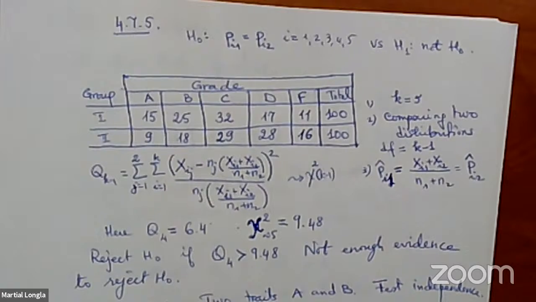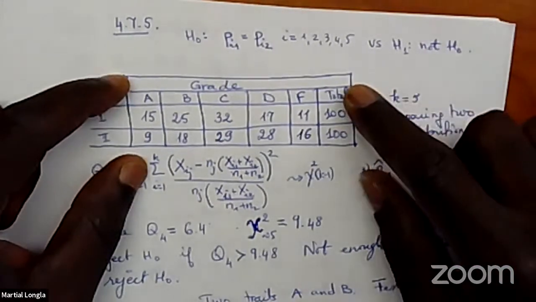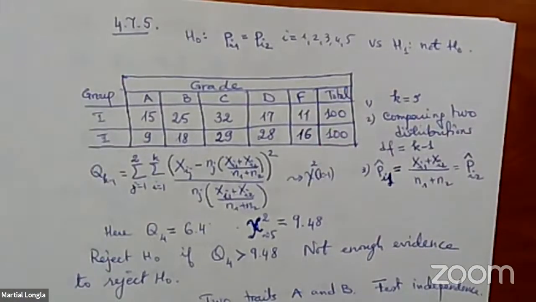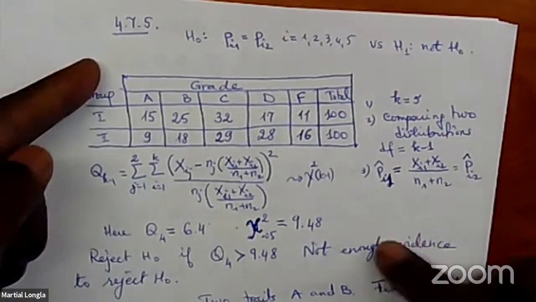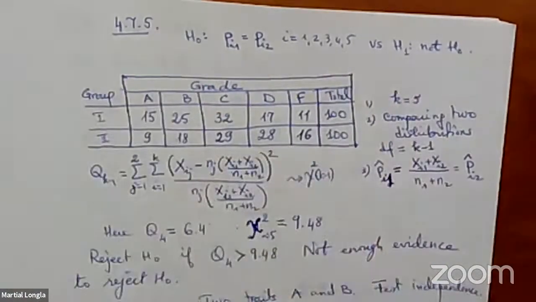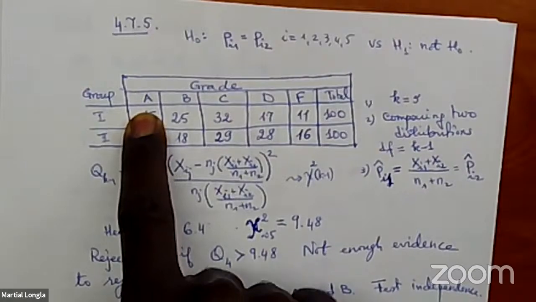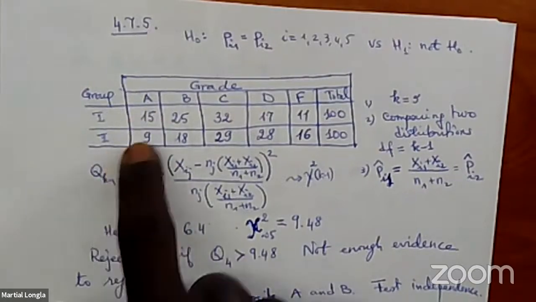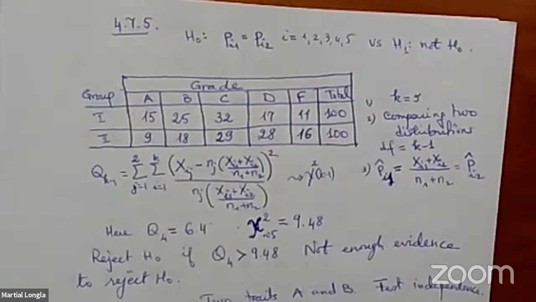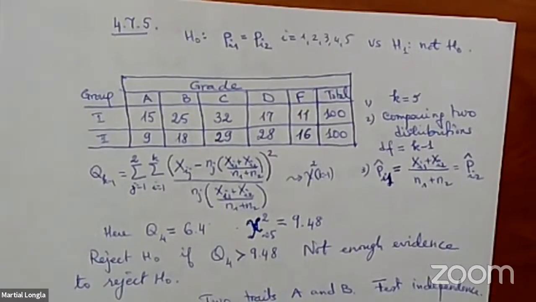But if you don't read the text carefully, you can think that you're using this to test for independence of 2 traits, one here and the other one here, where you're testing whether P of Ai and Bj equals P of Ai times P of Bj. So you've got to be careful when you're reading the problem to know exactly what's going on and why you are doing what you're doing. That's what I needed to explain in this.